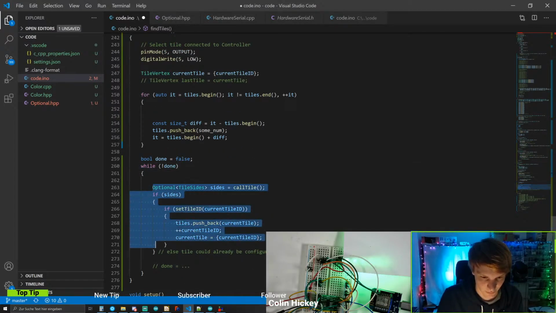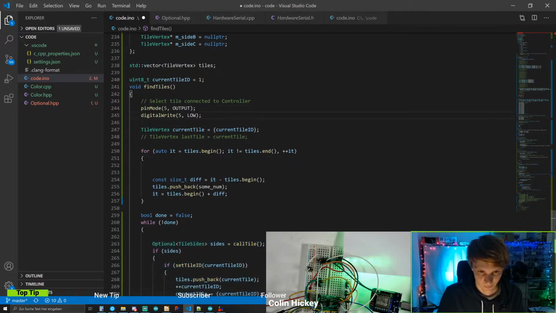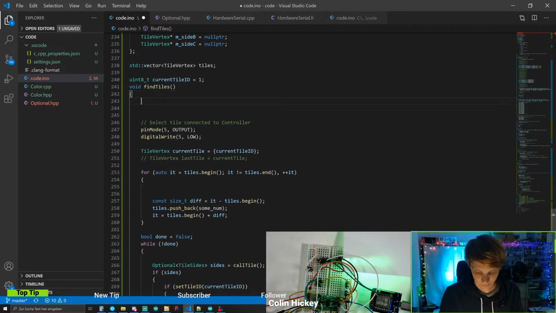So we can copy this, I guess. Also, to do: reset all tiles at reset ID command.